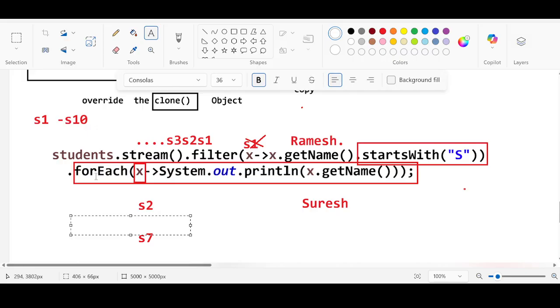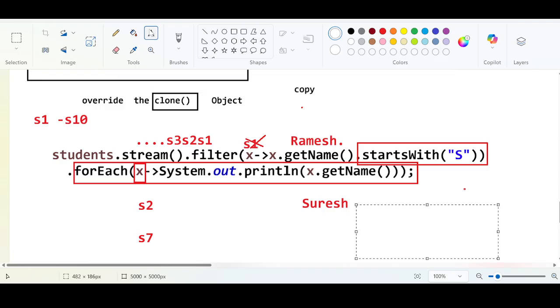Correct, forEach is a method. But internally, with respect to Java 8, this forEach accepts a consumer. You need to understand what a consumer is again, I'll tell you.